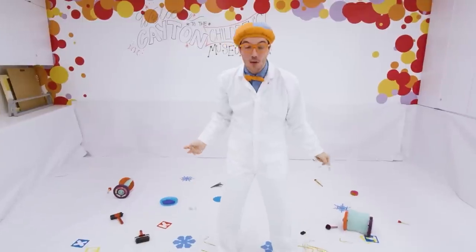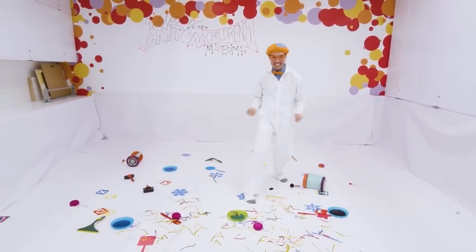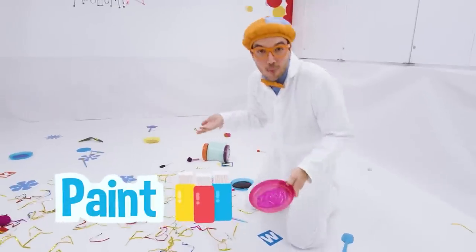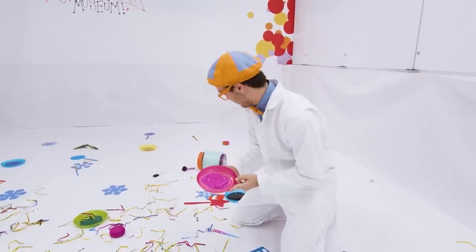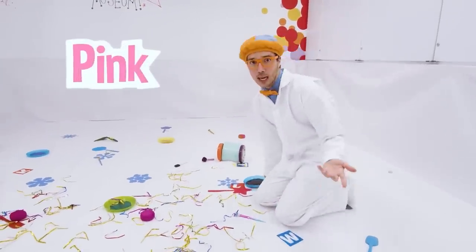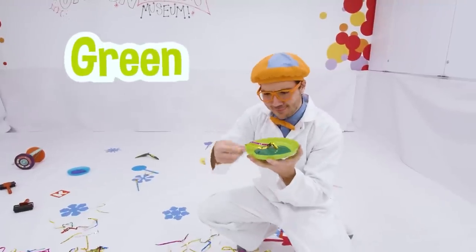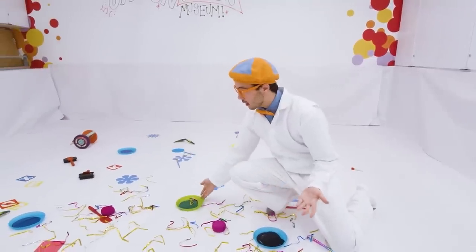Whoa, look at where I am. We're inside of an art studio. Whoa. This place is so cool. And look at all the things that are here. We have all kinds of different paint where we can paint really beautiful pictures and make really cool artwork. We have some pink paint and a lot of colors, actually. Some black paint. And we have some green. And it's got some confetti in it. Whoa. And it looks like we have a lot of other colors.